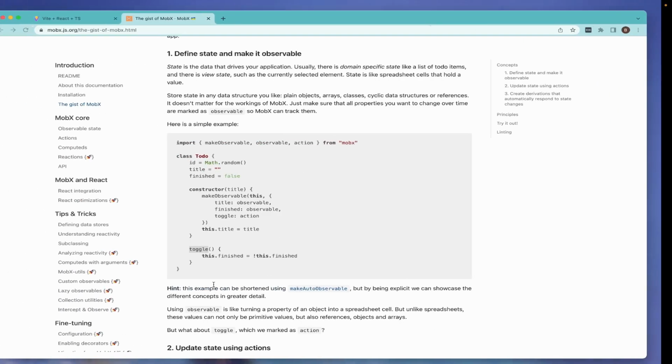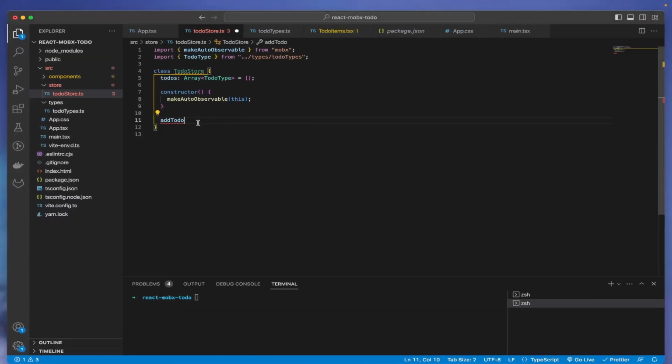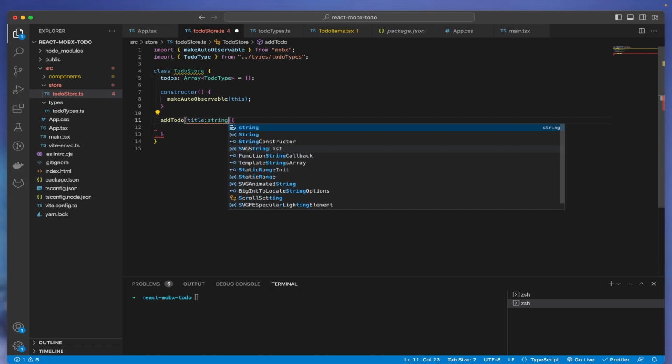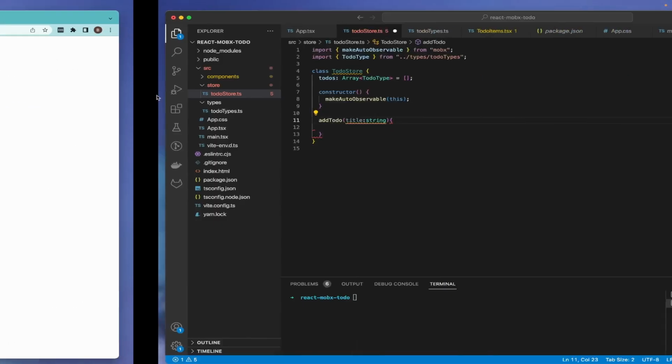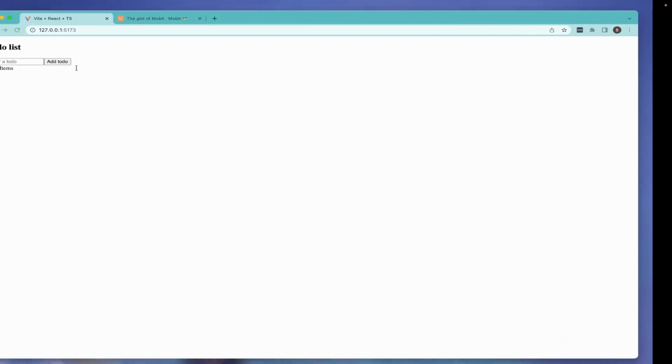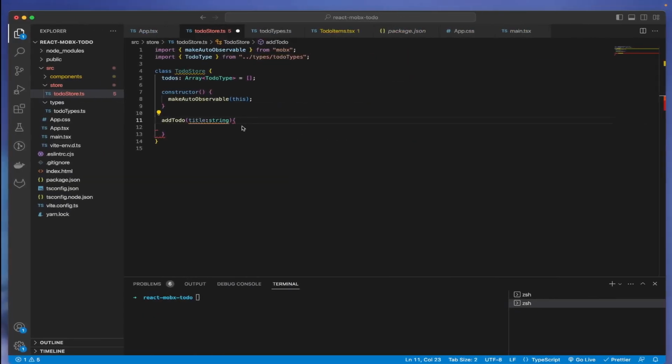You don't need to write the name function because it is inside a class. So you have addTodo, and then what this will take, I guess, is just a title, and that title will be string, because when you are adding a todo here, we will have a title, and when someone clicks this addTodo, we will do everything here.